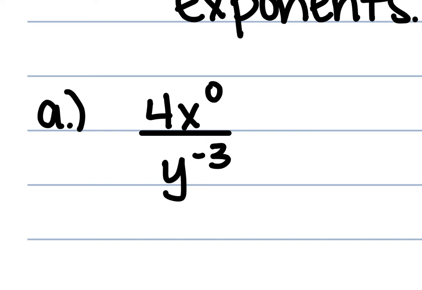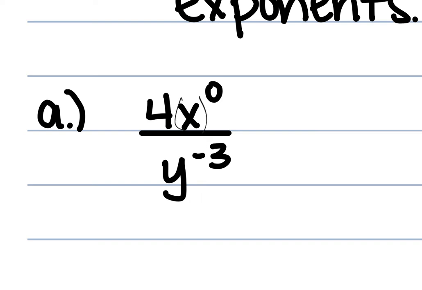Let's start with the numerator. In the numerator, what can we simplify? 4. So the 4 is going to stay there. Okay, we can definitely do the x. Now, what's the base for this exponent of 0? Be careful here. What is the base of the exponent 0? Gabby? 4. No, X. It's just x. Now, if it was 4x, there would be parentheses around here. But remember, I told you, if there's an exponent with no parentheses, what becomes its base? Just the term right next to it. So the x is our base.